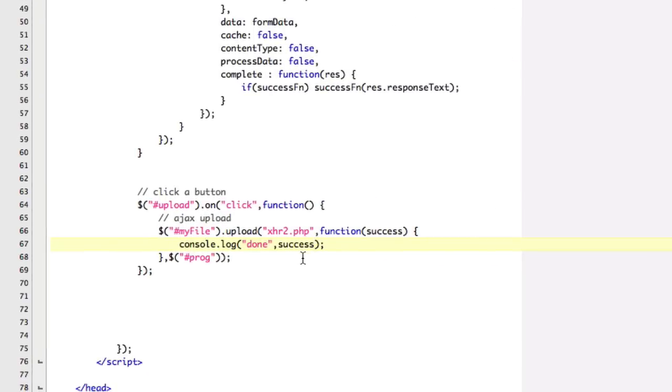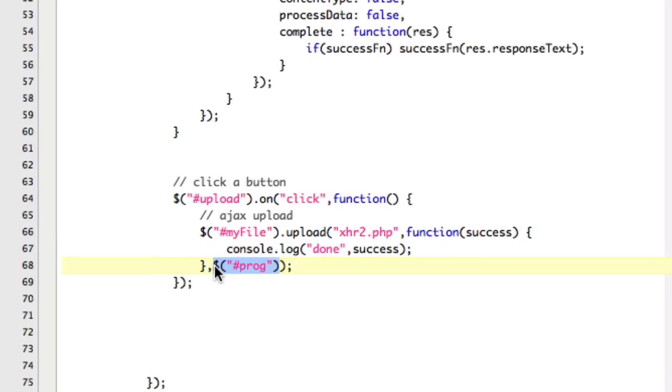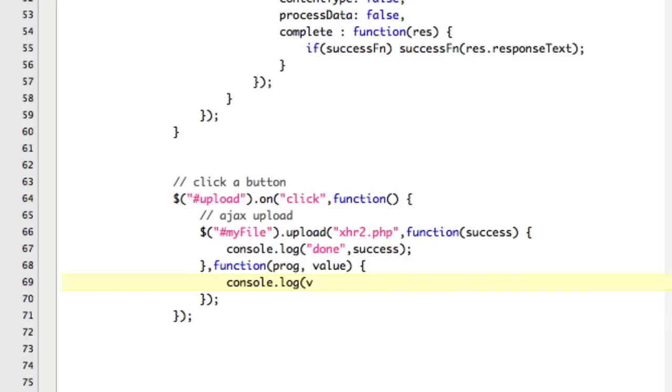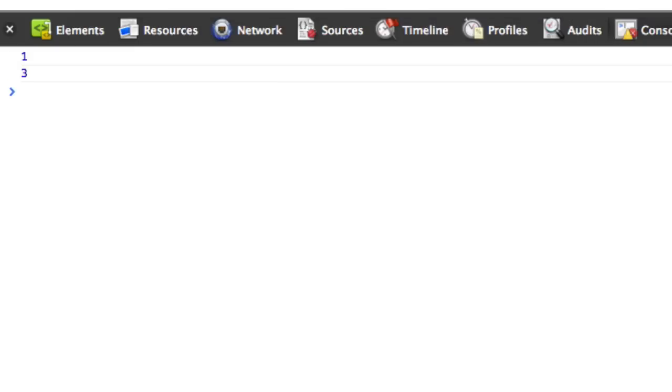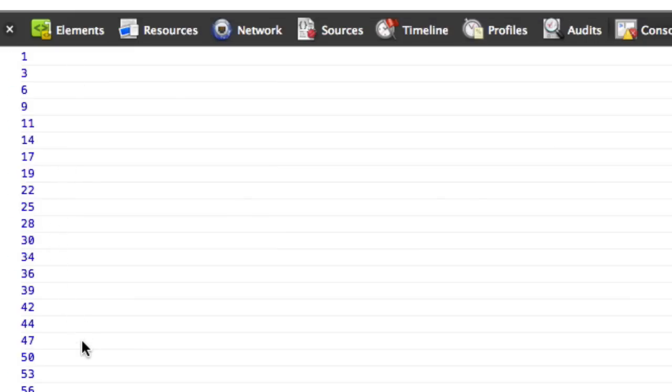So there's a couple other things you can do. The long way of doing this progress, if you don't want to just give it an element, is to actually write the progress function yourself, like that. And that takes in progress. And I give you a helper function if you did that, and I give you the value, which is kind of cool. So if I console.log the value as I upload. So now I refresh, and I'll go ahead and upload with a value, and choose upload. You can see the value as it tries to reach 100.